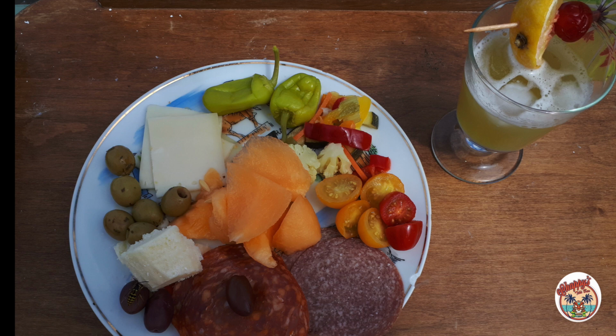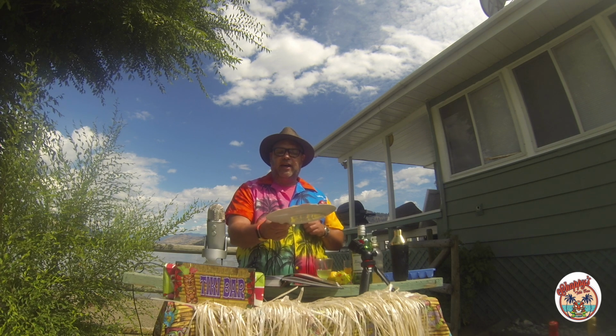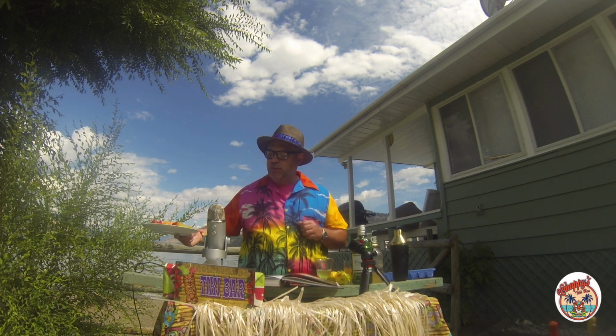I got some fresh sliced yellow and red cherry tomatoes from the garden. I have some dry salami. I have some hot Genoa salami. I got some nice ripe cantaloupe, some Kalamata olives, some fresh Parmesan cheese, some Sicilian green olives, and I got some Swiss cheese just cut up. So that's my antipasto plate for Appies with Chappy by the lake.